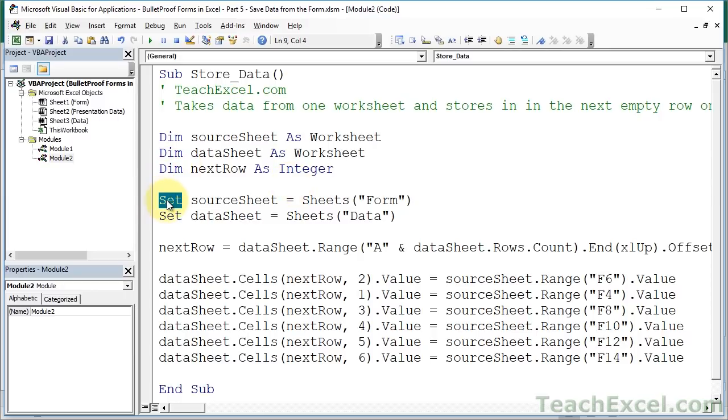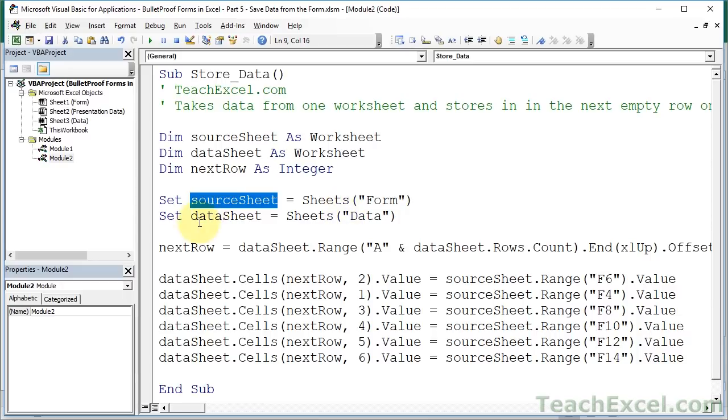So here, if you recall from previous tutorials, how do we make this variable here basically become the worksheet? What that means is that when we reference the worksheet for the form, we no longer have to type all of this jazz to reference that form. All we have to do is type this. And the beauty of this is that if we have to change the name of the worksheet later on, we don't have to change it down here, in all these different places. Source sheet, source sheet, source sheet, blah, blah, blah. You only have to change it once. So that's why we do this.